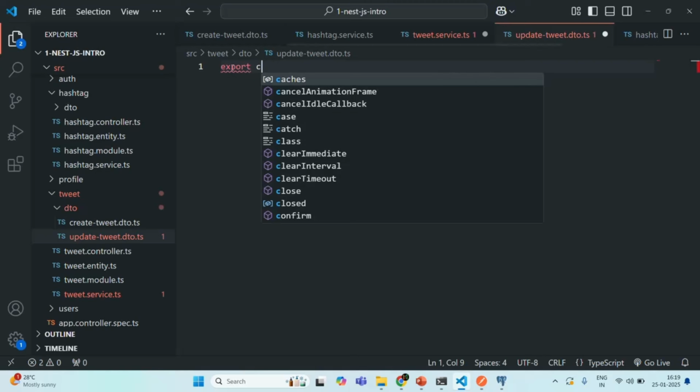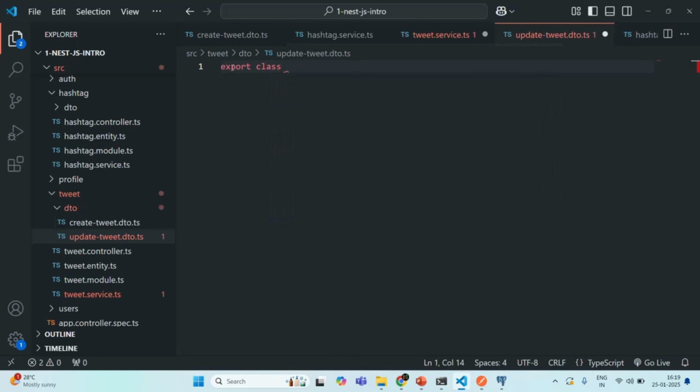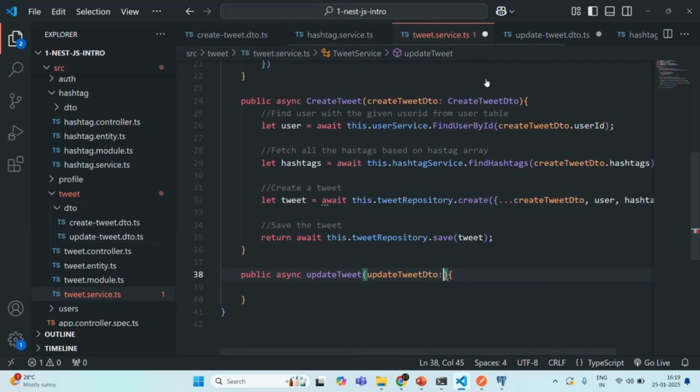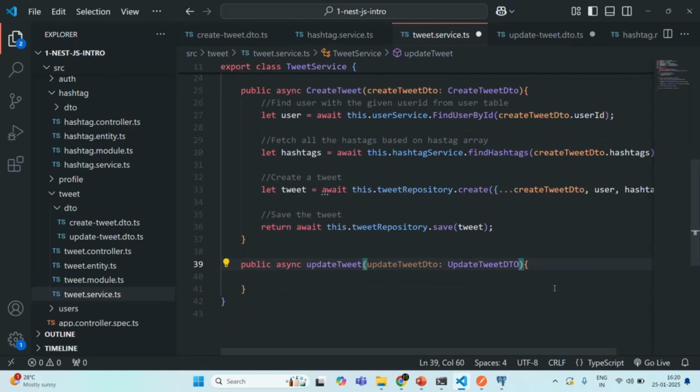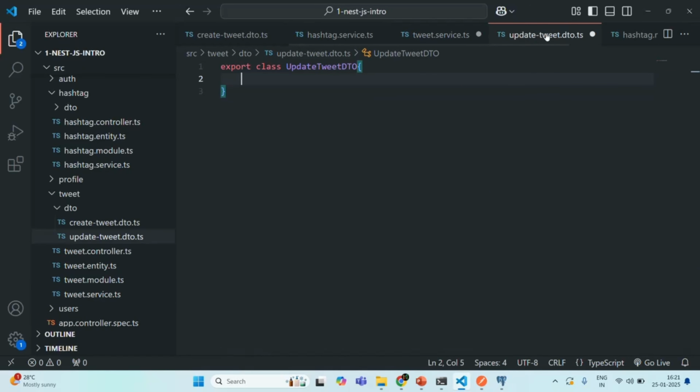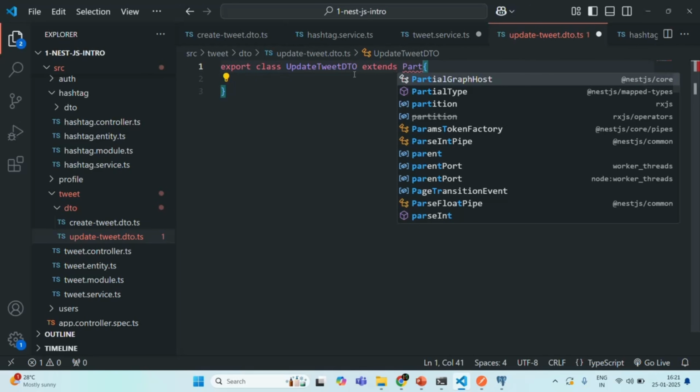So here let's create a class and export it. I'm going to call it update tweet DTO. Now, when we are going to update a tweet, what properties do we want in the update method? So this update tweet DTO is going to extend, and here I'm going to use the partial type.